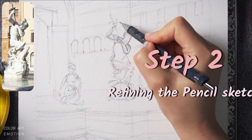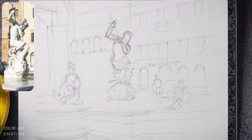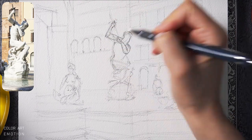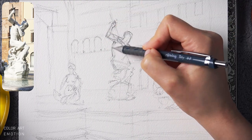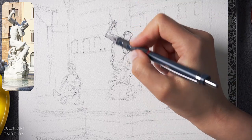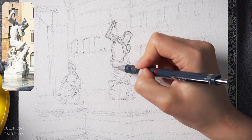Okay, so we arrived at the step where we will further refine the sketch. Here, I am just refining the sketch with a thinner pencil. I am mainly zooming in on the image and adding more details, building on top of the previous step, also erasing some parts where needed to keep the sketch clean.